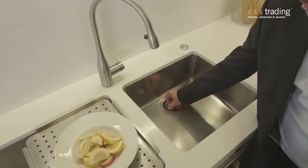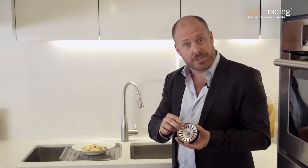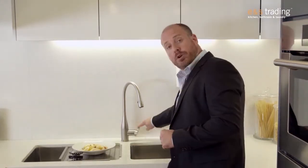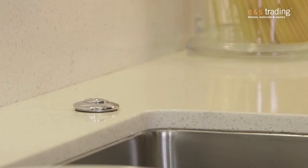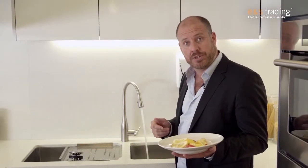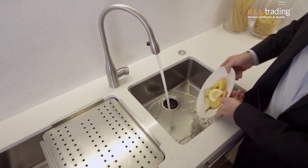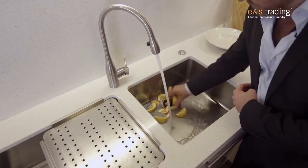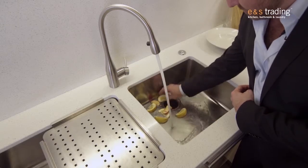So let's put this baby to use. First of all we've got to pop out the plug — as you can see, a high-grade stainless steel waste beautifully designed to complement any high-quality sink. We pop that out of the road, turn on some cold water — and yes, it needs to be cold water. Use my air switch to actually turn the unit on, and now we're ready to actually pop the food scrap waste down the sink. In they go, and now we can start actually pushing the food scrap waste through the unit and grinding them away.